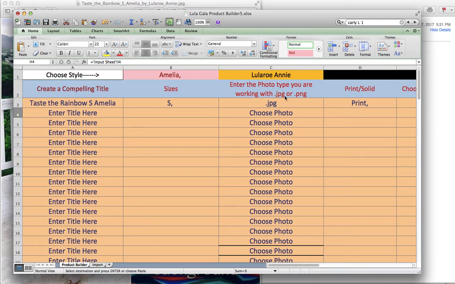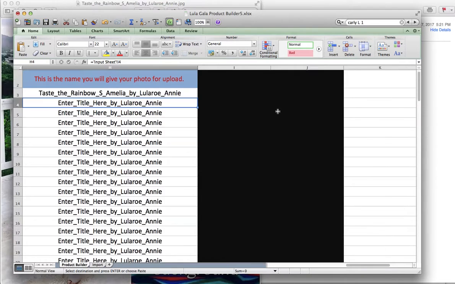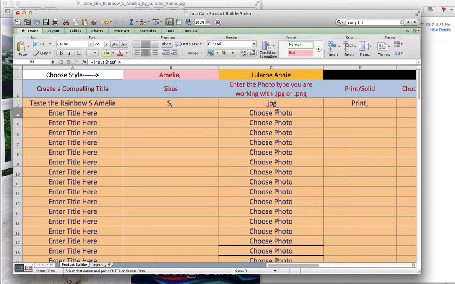So I will have a product builder in that Google Drive, and I'll have your photos. And they'll all be uploaded together, and that is how the system picks up these descriptions and these wonderful tags and associates them with your individual photos. They're all connected together. And that's how you build your product on Lula Gala. Eventually, we'll have a really cool dashboard system where you import your photo and you'll be able to take a look at it and fill this in.